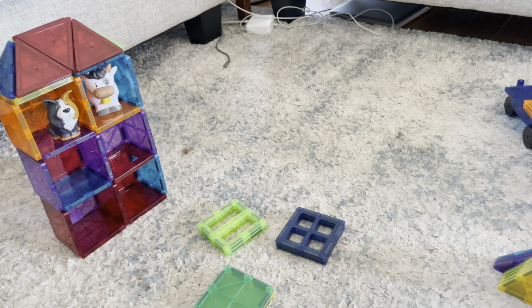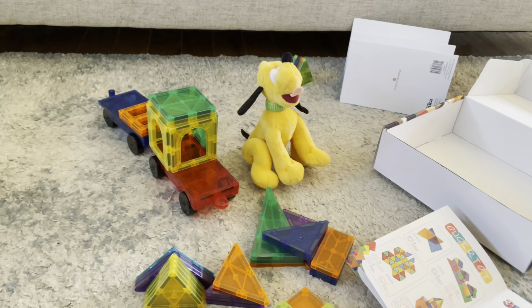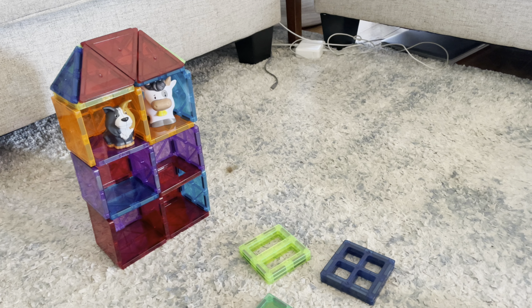You're gonna go get some more farm animals. So we're trying to build some things in this book, but I don't think we have quite all the pieces for it. But we built like a little farm, and now he's getting his farm animals to put in there.